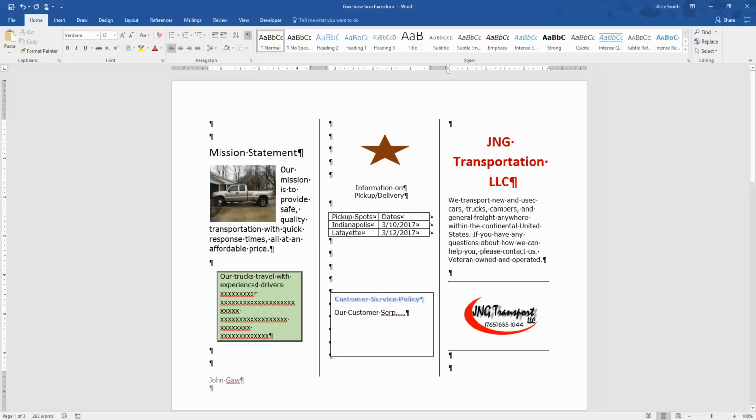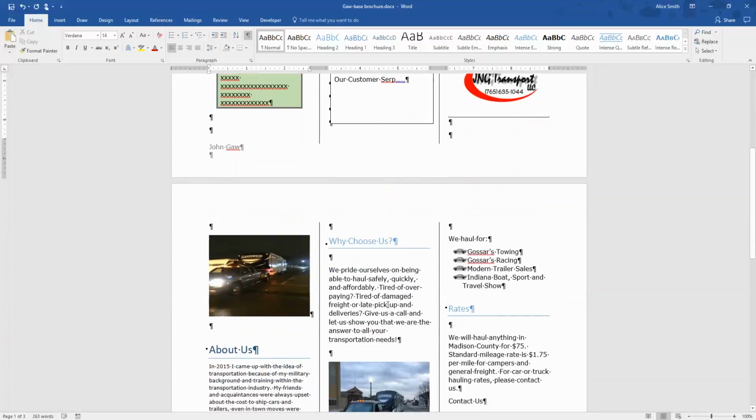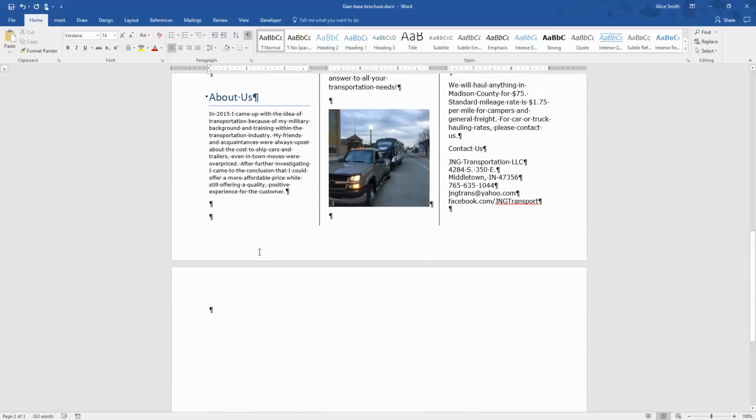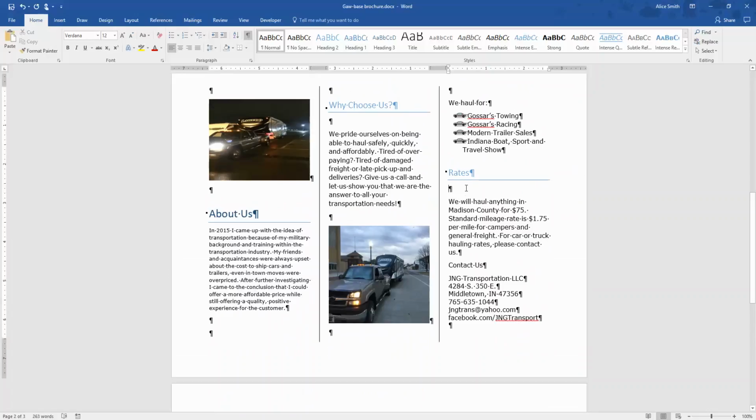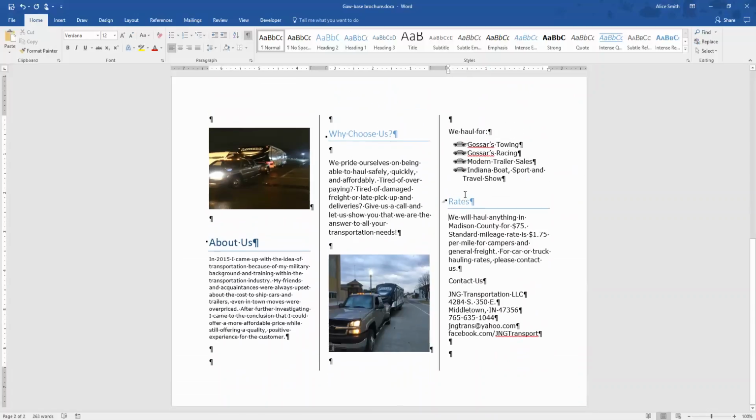There's that. Fix this. Mission statement, this needs to be formatted better. Need to fix this as far as that. See, so you already have one spot too much. Click that. So make this the way you want it to be.